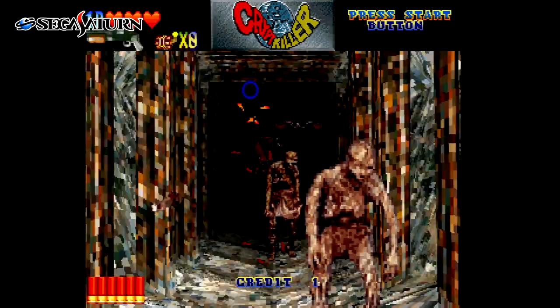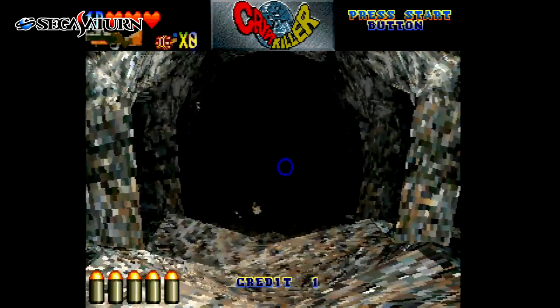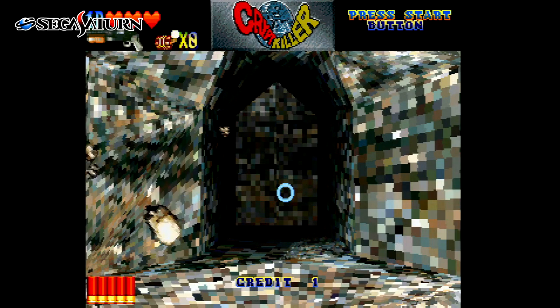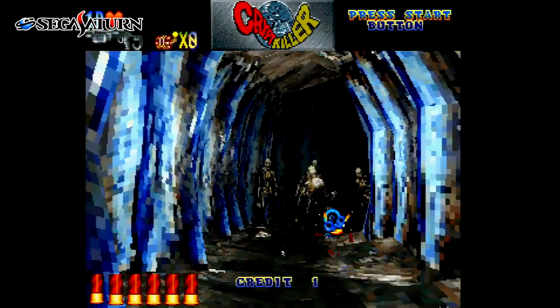The Saturn version of Crypt Killer is just a lazy port of the PlayStation version. It uses all the same polygon models and even contains many of the exact same polygon clipping issues. But it gets worse. The game slows down and the textures used are so low in resolution that it makes House of the Dead look HD in some areas.